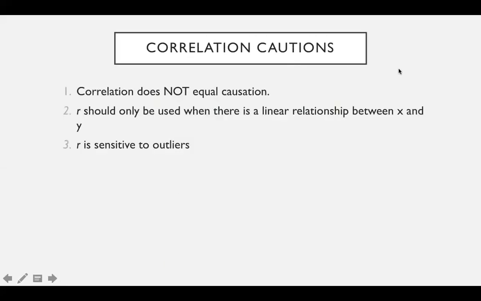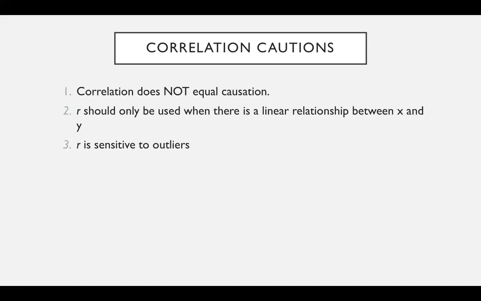All right, and some things to look out for with correlation. Correlation does not equal causation. For example, Professor Zimmerman sent an email about some of the things that successful students have done in the past to improve their grade in the class. But just because you do those things doesn't necessarily mean that your grade will improve. The students who do that tend to do better in the class, so correlation does not equal causation. Students typically have done better, that's the correlation, but it does not mean that that will result in you getting a good grade automatically.